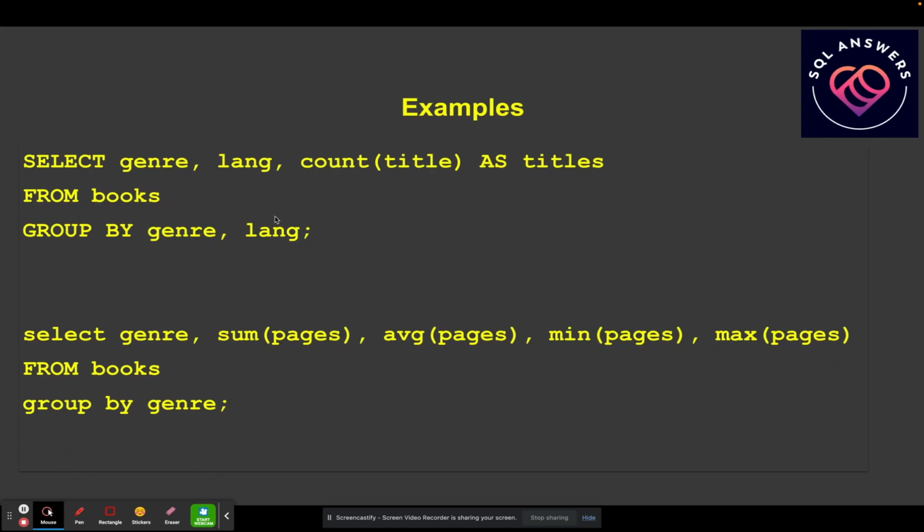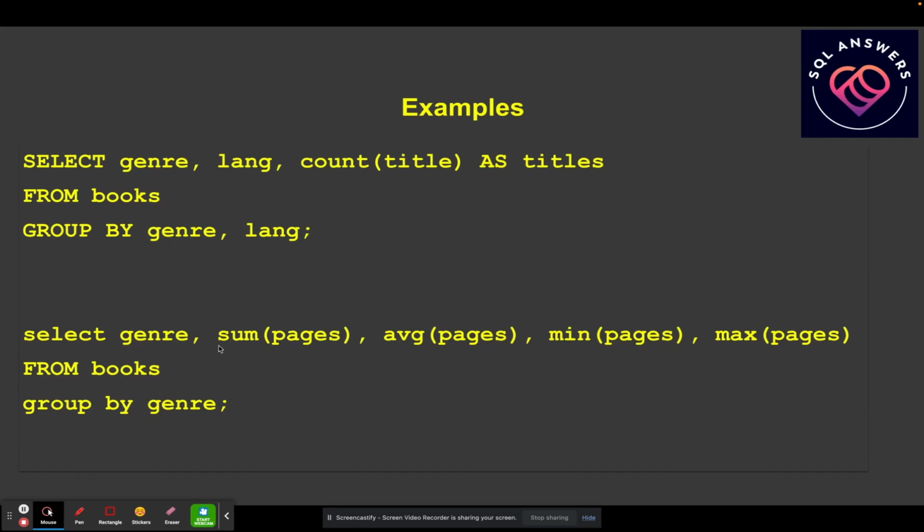So this is a nice way to roll up information and make sense of it. Because if you're at a very detailed level, you're not always able to gain insight on data. But when you can start rolling things up and looking at things from a higher perspective, sometimes it's more valuable. Here's another example. So all we're doing in this set is grouping by the genre column.